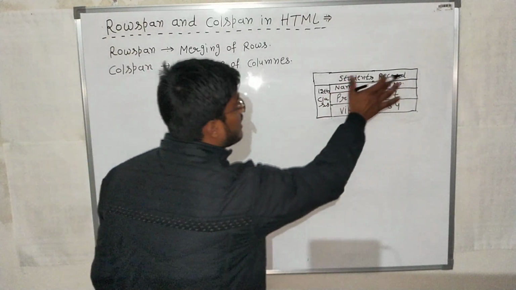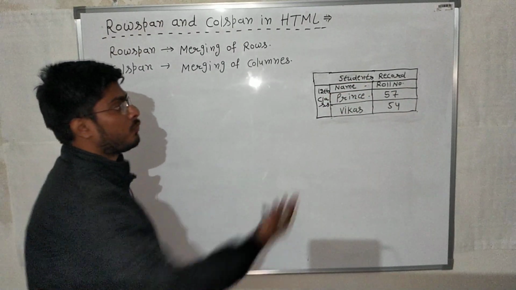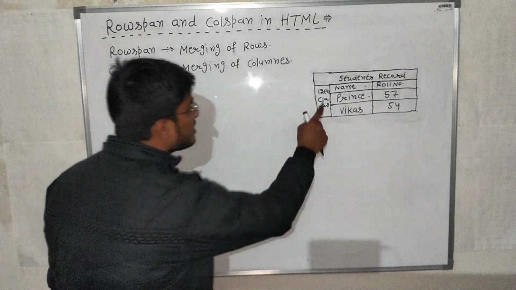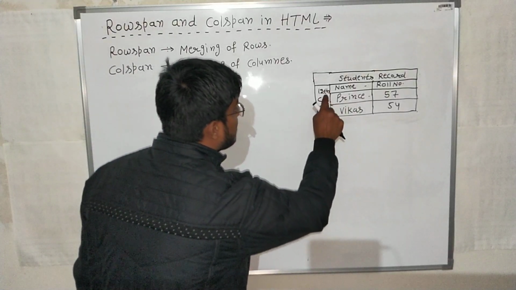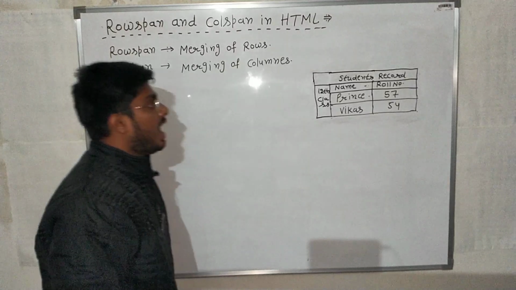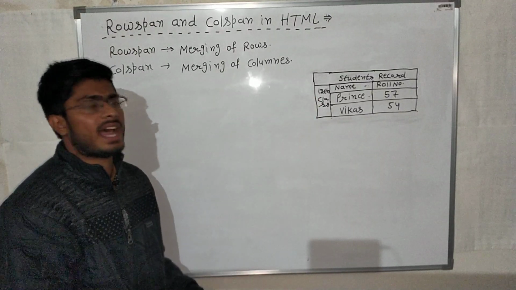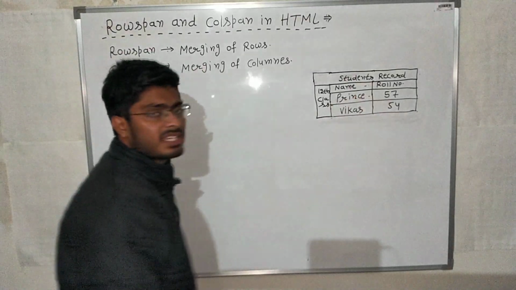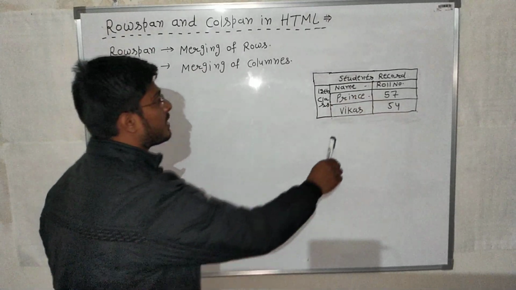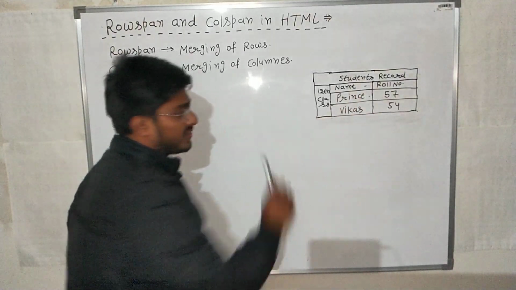If there is no student record, then how can you identify what this is? And in this other column they have stored the 12th class. If there is no 12th class, then how can you identify which class record it is? So it is important to mention the students record and the class name.